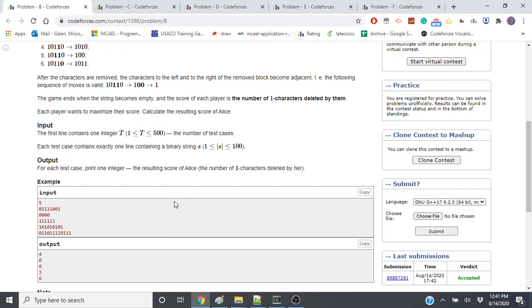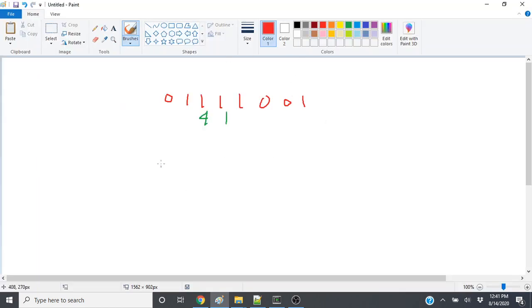Let's take another sample. For example, 0, 1, 1, 0, 1, 1, 1, 1, 0, 1, 1, 1. Right? So there's a 4 here, a 3 here, and a 2 here. So Alice is the first player. So she's going to remove 1, and then Bob, the second player, is going to remove 3, and then Alice is going to remove the 2, and her total score is going to be 6. And for this one, Alice will remove the 4, Bob will remove the 1, and Alice will have to remove the zeros, and then the game will be over. And the zeros don't matter.